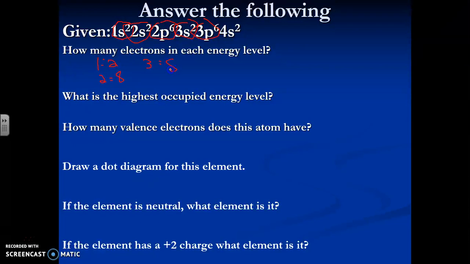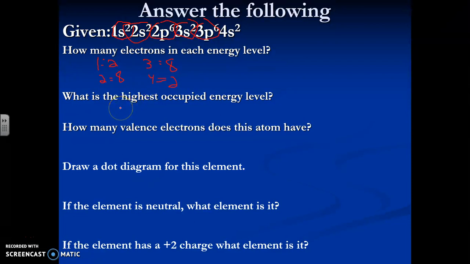And last but not least, we have the fourth energy level, which I'm writing using the mouse, so that's why it looks so horrible. Here's the only one with the fourth energy level in it, and there are 2 electrons. Now you may be saying, well, Miss, it didn't completely fill the third until it went to the fourth. Don't worry about that now. That's where Bohr was wrong. It's not in the excited state. We'll talk about that Friday in class.